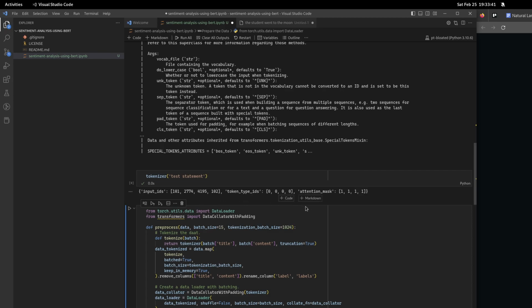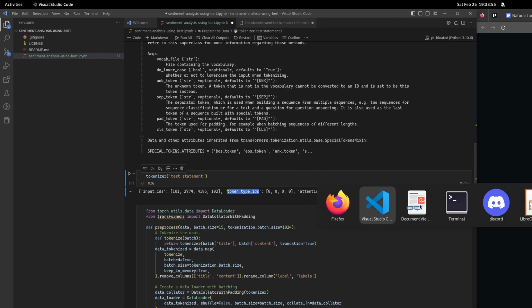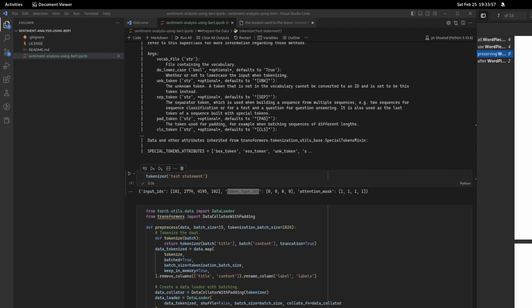It gave you these tokens, and this, I believe, is which statement each token belongs to. If you recall from the model, you could either have one statement, which is for the masked language model where you try to guess the original statement, or you could have two statements and you have to find the relationship between them.